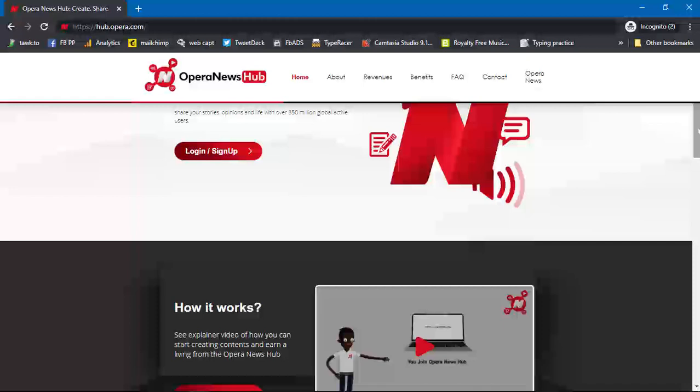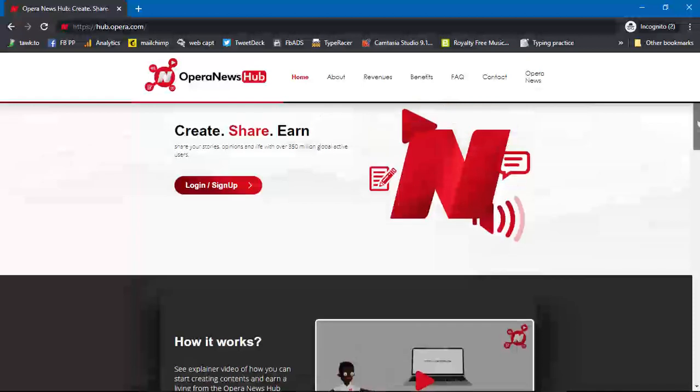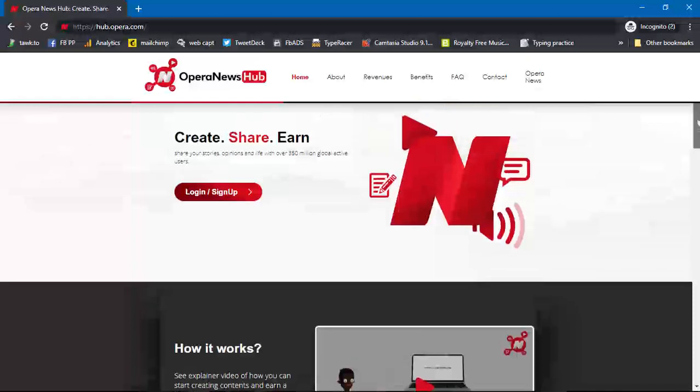Anytime you want to create news or upload any news or put anything on a permanent news hub, just come to the URL directly. Then you can log in, or if you are trying to register for the first time, you just sign up. For those trying to sign up for the first time, I'm going to show you how to sign up easily. It's actually easy.